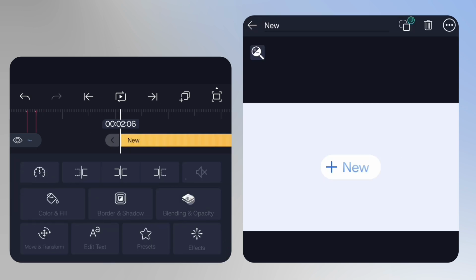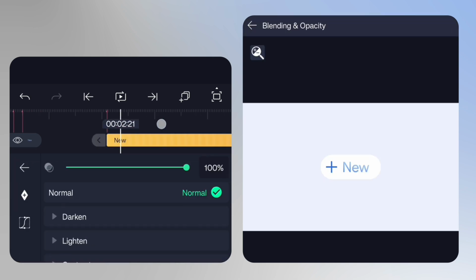Now, animate the opacity of both layers from 0% to 100% to create a smooth fade-in effect.